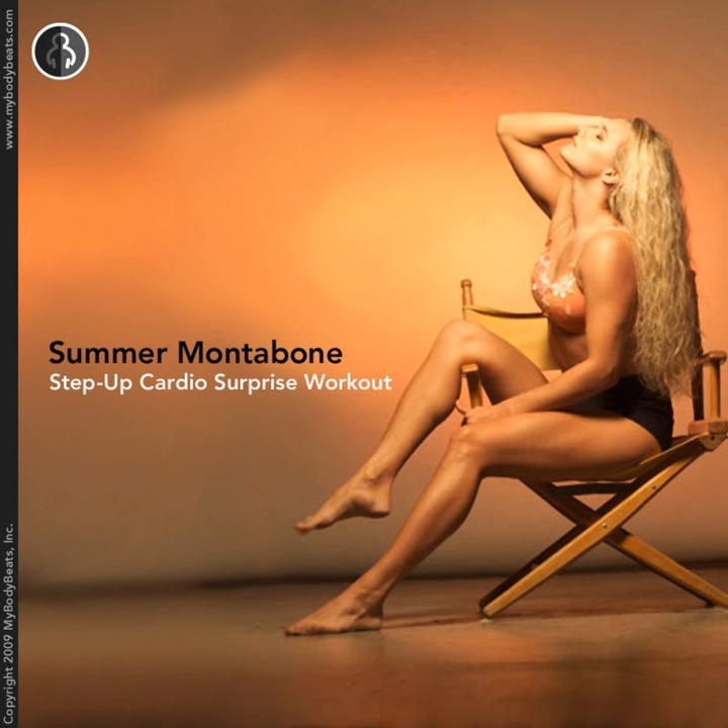Some people do require a longer warm-up, and that's okay too. Sometimes older individuals need just a little bit longer to get going. Some people, it does take them longer to get their heart rate up. So we're at about four minutes. Got one minute more to go in this warm-up. So for this last minute, let's pick it up just a little bit. There you go. Keep pedaling. Keep pushing. Go just a little faster. Pat off those sweat beads. Take a sip of water if you need it. Because in about 30 seconds or so, we're going to be walking out into the gym to find that step bench.